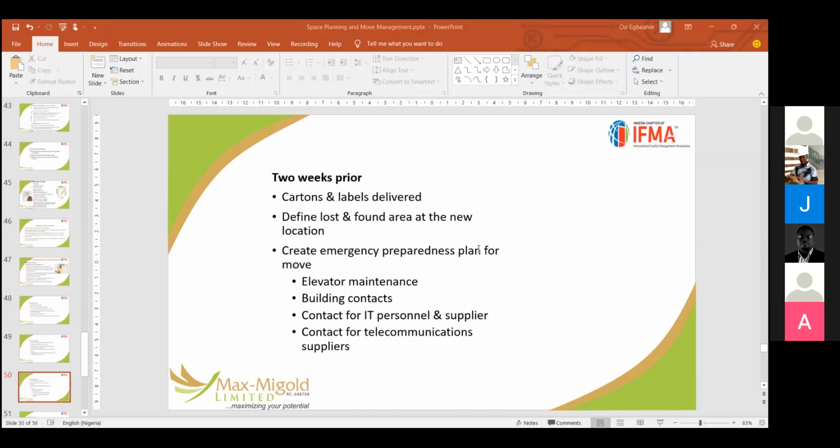Also create an emergency preparedness plan for elevator maintenance, building contact, IT personnel, supply, and telecom suppliers.